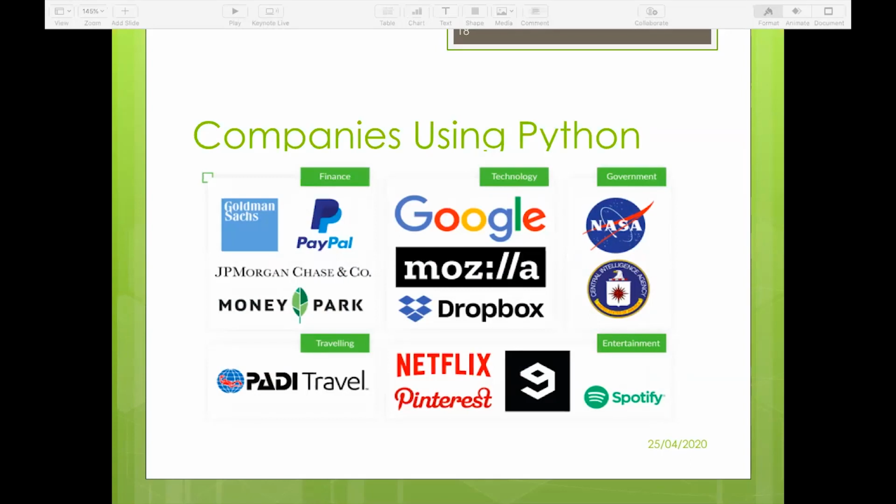For technology, as I mentioned, Google, Dropbox, Mozilla, all of them are using it for backend. As you know, YouTube has lots of videos, right? And how to handle so many videos and the data for that? They are using Python as a middleware, acting as an interface between the backend systems and the front end to store and bifurcate data. So that's where Python is used.